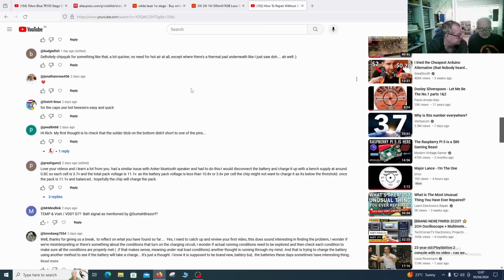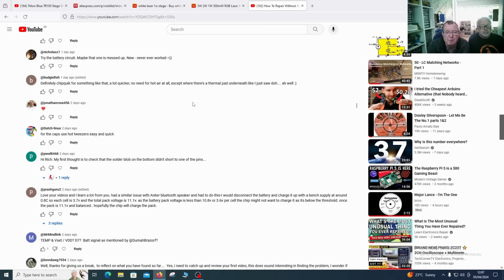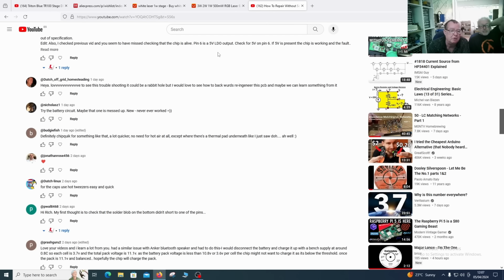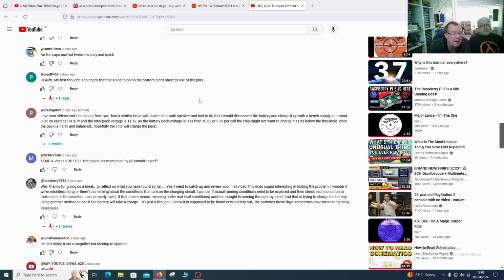And then we have another suggestion that when I soldered the new chip, did I make effectively a short circuit from the pad underneath to any of the pins? Well, we can test that. And I was wondering actually how we prove whether I actually have the ground pad connected. But if we have an output on pin 6, the LDO, then the chip must be working to that extent. We must have a ground. So we can look at ground on the underside pad or pin 15, make sure there's no shorts, make sure it's connected.